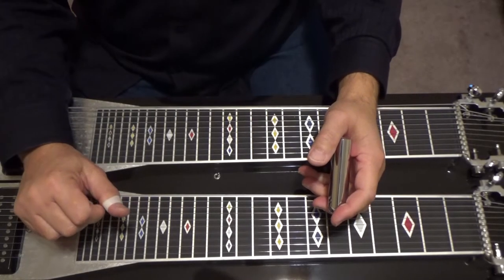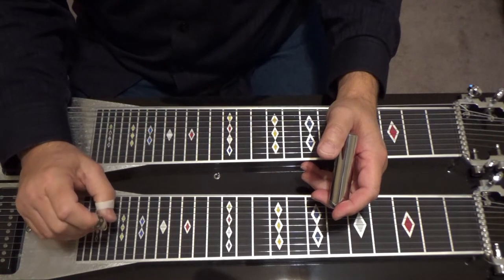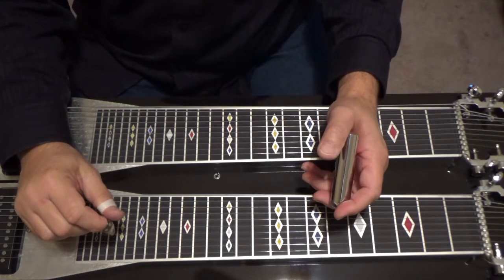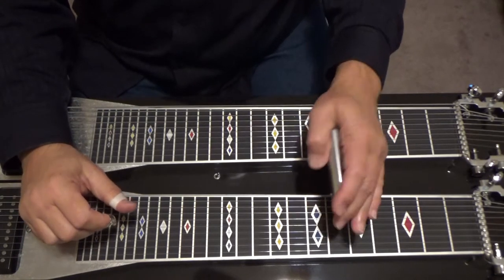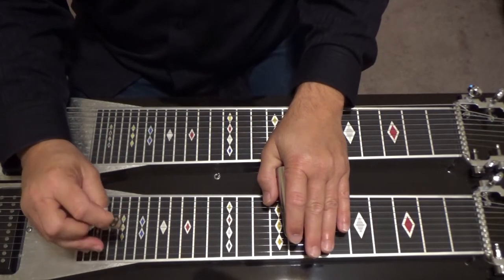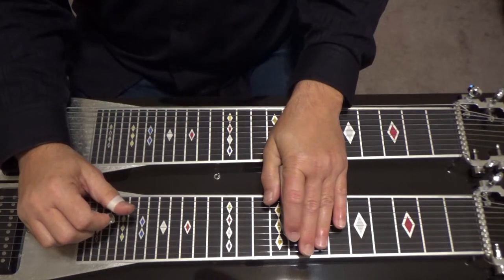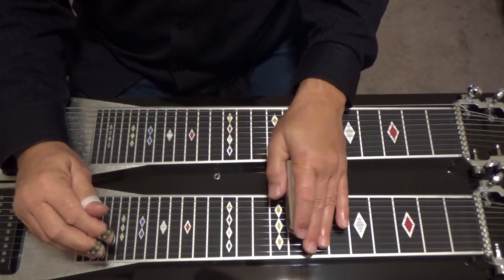Alright, hello and welcome. In this lesson I'm going to give you two advanced chord studies out of the key of C and maybe open up your chord vocabulary a little bit and get you used to hearing some different voicings on the E-knife tuning. I'll go ahead and play the first one and then we'll do the second one and then I'll talk them out. So here's the first one.